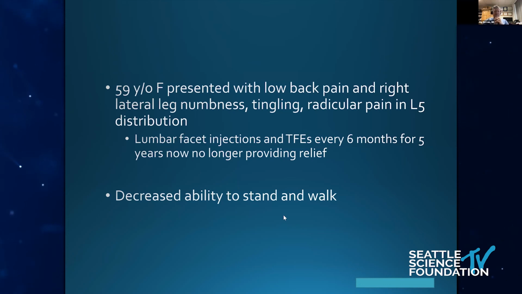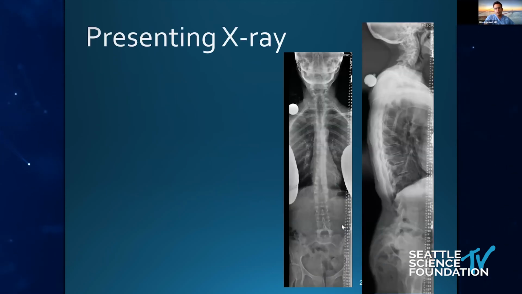Go ahead, Nitin. Good evening, everyone. Thank you for having me. So the patient's a 59-year-old female with a history of low back pain and radiculopathy in an L5 dermatome. All the conservative measures that you would think of were tried without relief. And she's known that she's had this problem for a while. So this was a developmental dysplastic type condition. I'll show you a zoomed-in x-ray in a second, but just to give you an idea of her global alignment, you can see the high-grade spondy at L5-S1 and that olisthesis there.